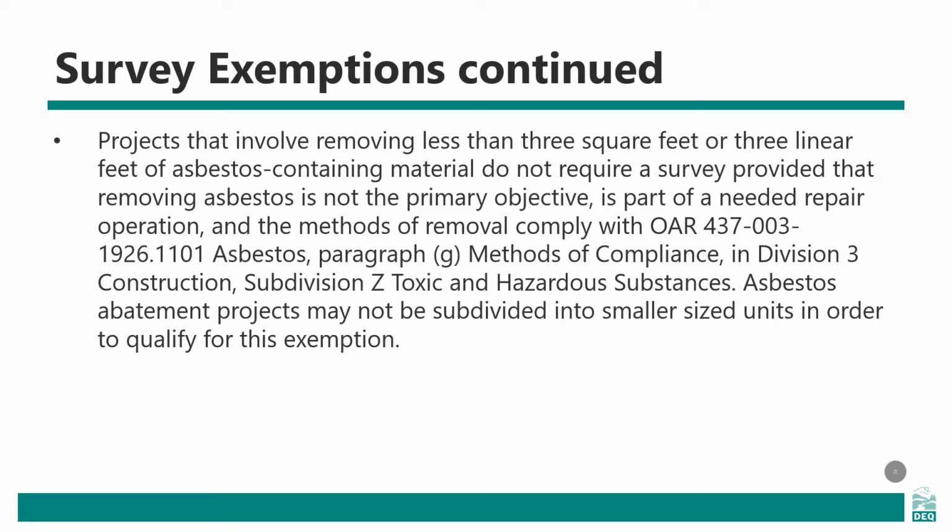Finally, projects that occur due to a needed repair operation where asbestos removal is not the primary objective, and the project involves less than 3 square or linear feet, do not require an asbestos survey. It should be noted that asbestos abatement projects may not be subdivided into smaller sized units in order to qualify for this exemption.